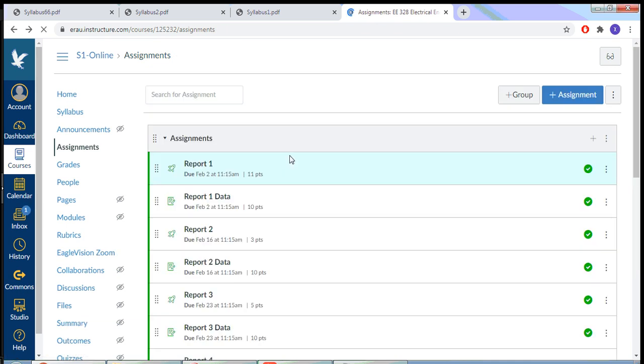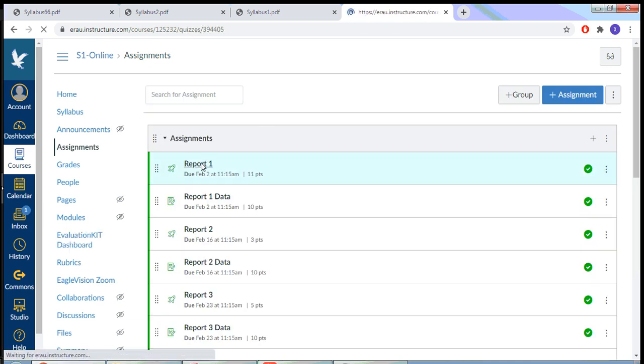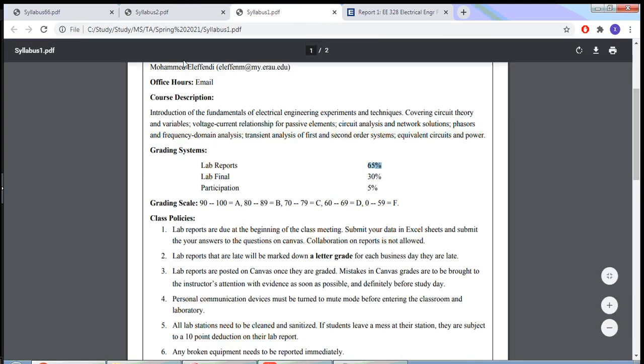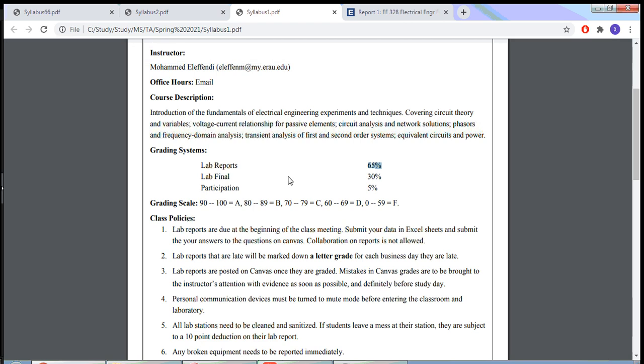The other part will be a quiz. It will have questions on that specific experiment. It is an untimed quiz, so you can start it, close it, and come back to it later as long as you submit before the deadline. And also make sure that you start working on the experiment early so that you submit it on time to avoid deductions in your grade. And also, if you think there is a mistake in grading your submission, make sure to let your TA know as soon as possible.